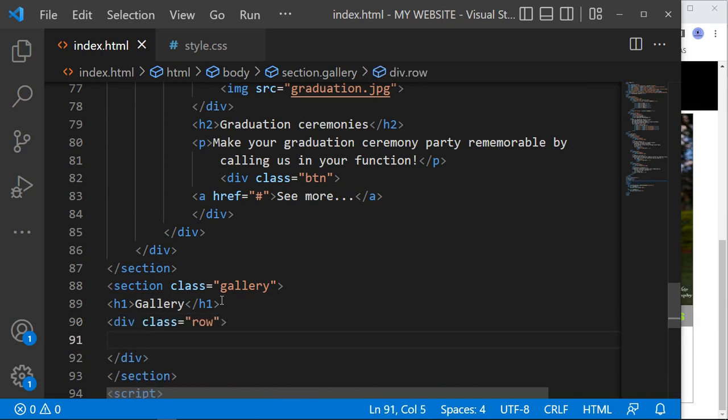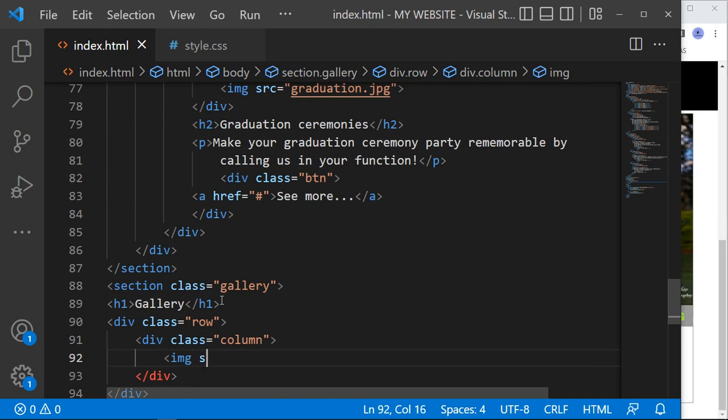The next one has another class name, which is column. Another class name, which is column. Then in the first one, you can add a certain image. So you'll have now image one.